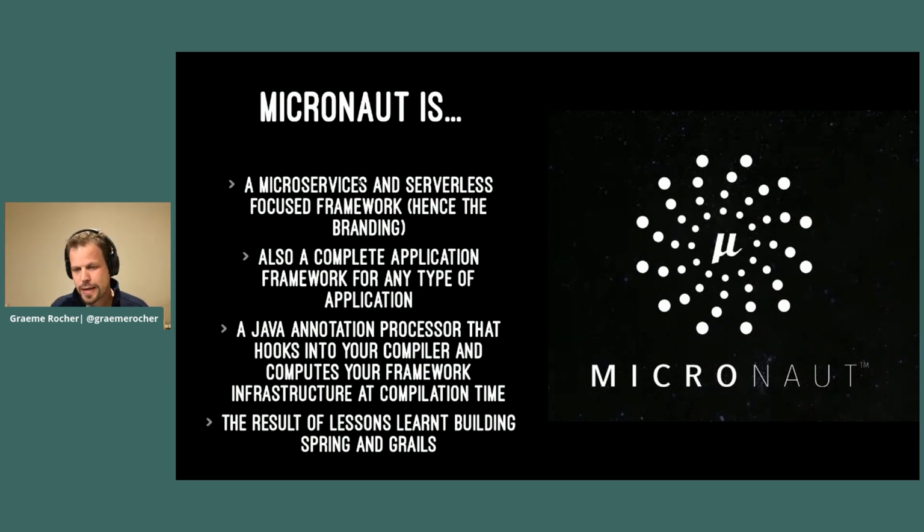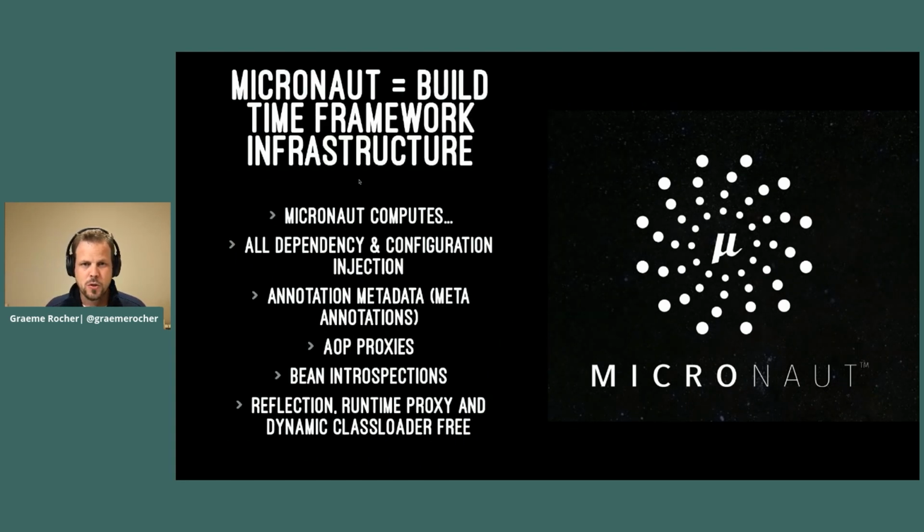It's also a Java annotation processor, so it hooks into the Java compiler and essentially computes your framework infrastructure at compilation time. Micronaut is essentially the result of lessons learned building Spring and Grails over a 10-year period and not wanting to repeat those same mistakes at the framework design level. So we like to talk about Micronaut as essentially build time framework infrastructure. At compilation time, it will compute all your dependency and configuration injection.